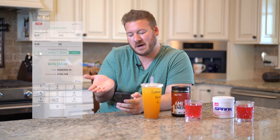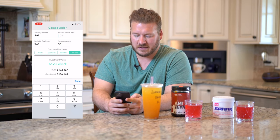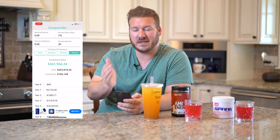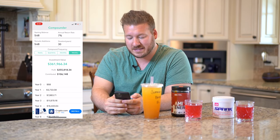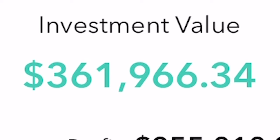Instead of a 10% rate, let's say we put our money in a fund that tracks the S&P 500. I am not a financial advisor — just giving you explanations — because the actual S&P goes up about 7% on average. Some years it goes down, some years it goes up, but on average it's been 7% since the initiation of the stock market. So at a 7% return in a mutual fund that tracks it, 30-year duration — boom — $361,966.34. That's how much you'd have over the lifetime of making energy drinks at home versus going out for the convenience.